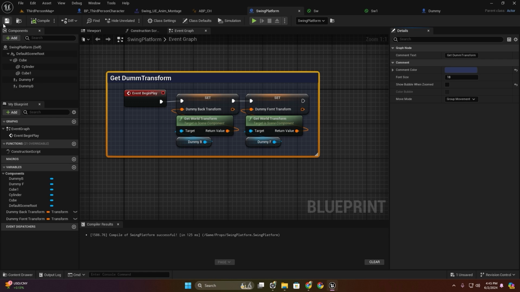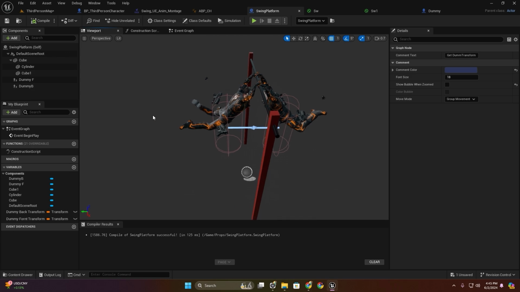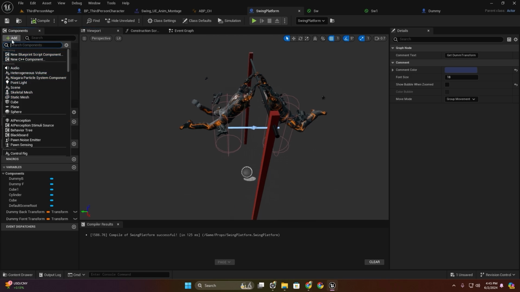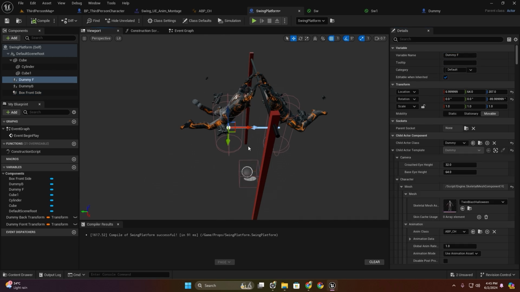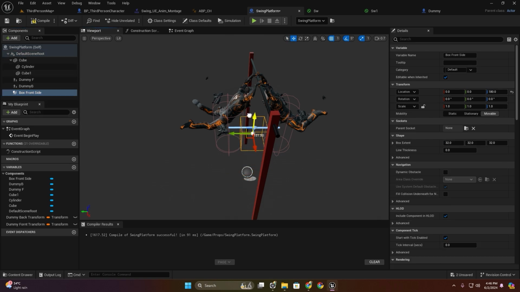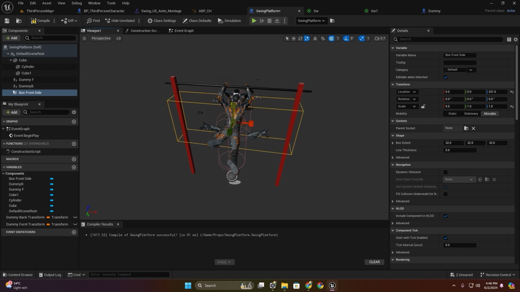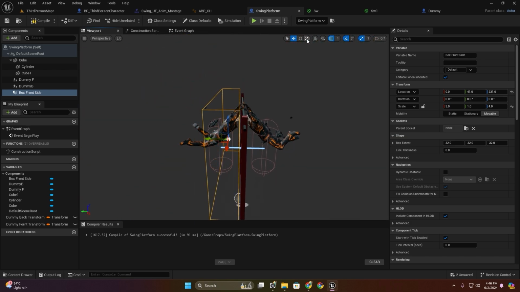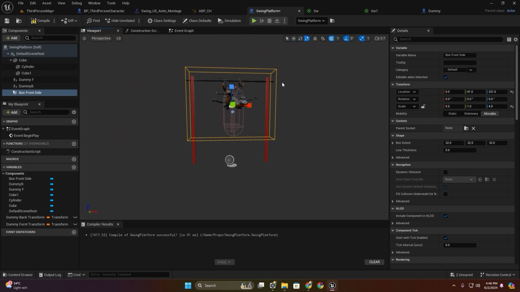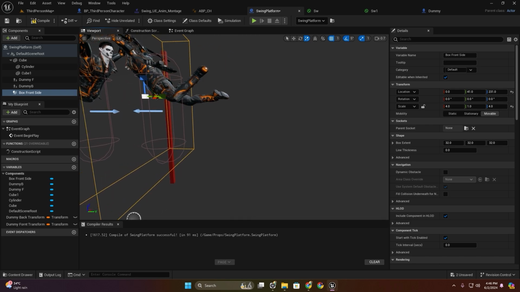Now I'm going to add a box collision, and this will be our box front side.